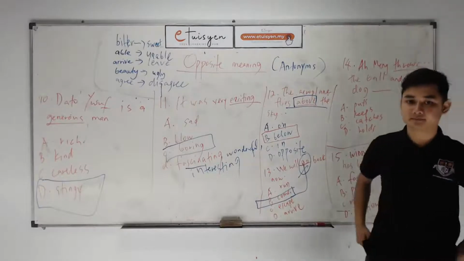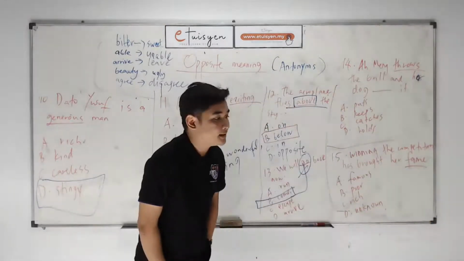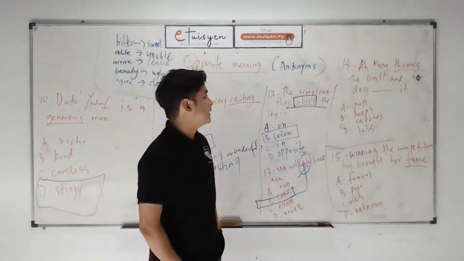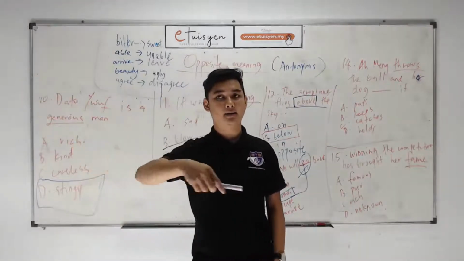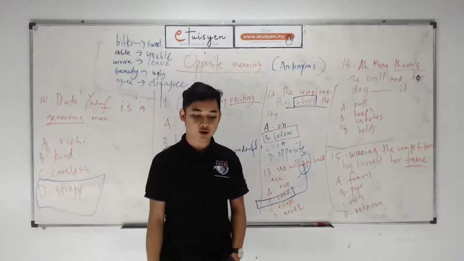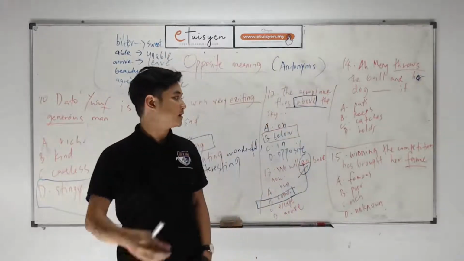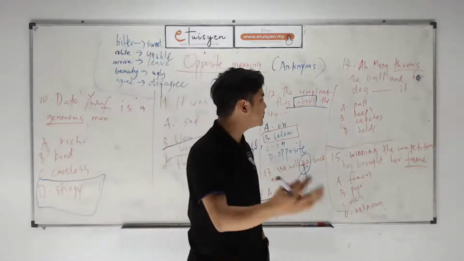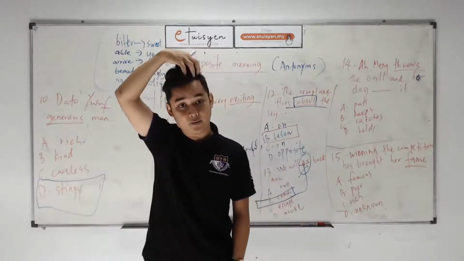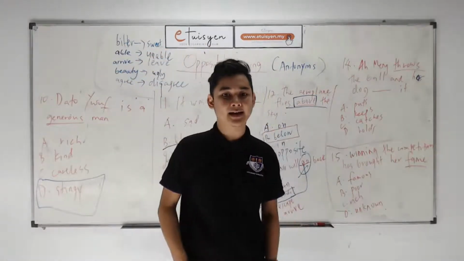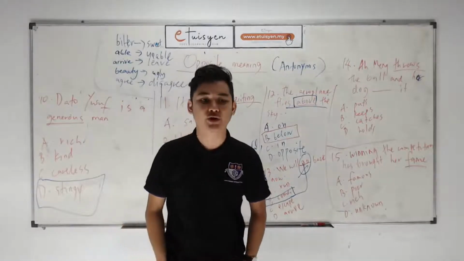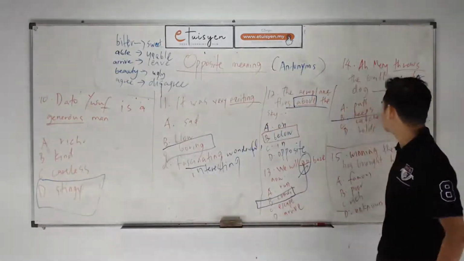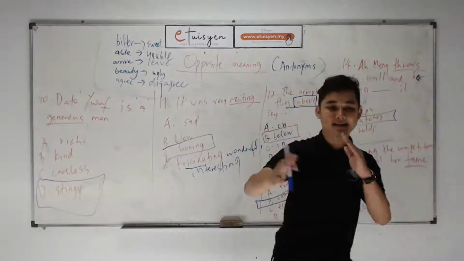A, B, C, D. Number 14. Ahmed throw, dia buang bola dan her dog tangkap balik bola tu. So we have puts, keep, catch, and hold. So what is your answer? Aida Shahira. Yes, hi Aida. Yes, the answer is catch. Good. Okay. Throw, opposite meaning dia catch. Lawan kata dia catch. Okay, tangkap semula. Catch. Alright.